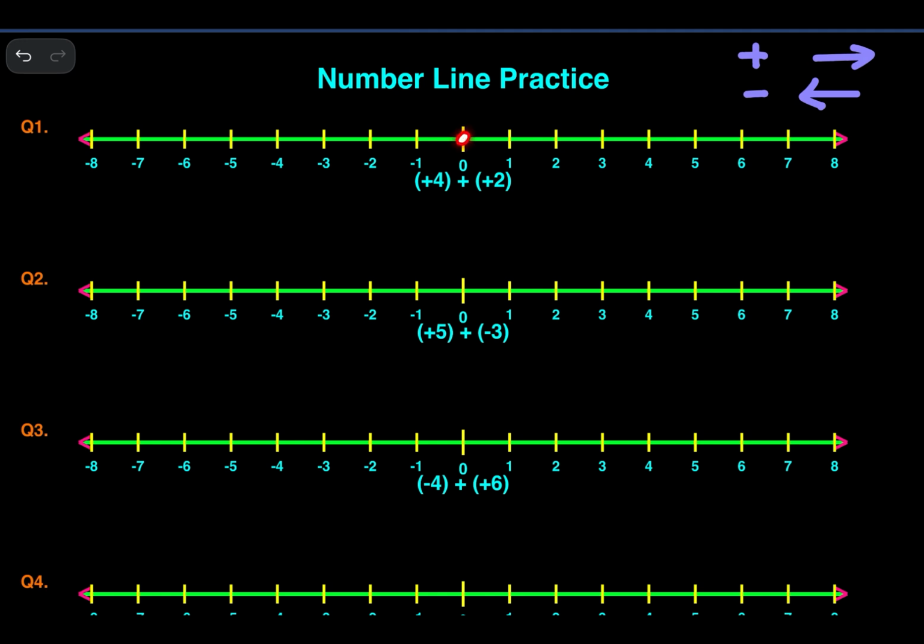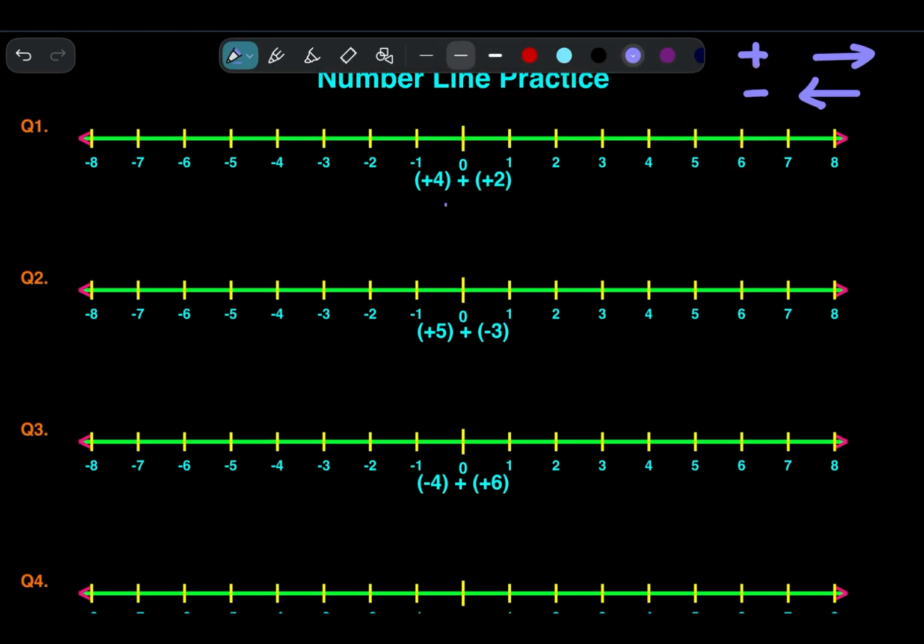I'm placing it here. The very first sum is here. Positive 4, positive 2. So from here, first I will straight jump to positive 4. Show the direction that where you have jumped. After that, this is 2 more steps I have to take again to the right because it is a plus sign. 1, 2. So my answer is positive 6. So plus 6 is the final answer.